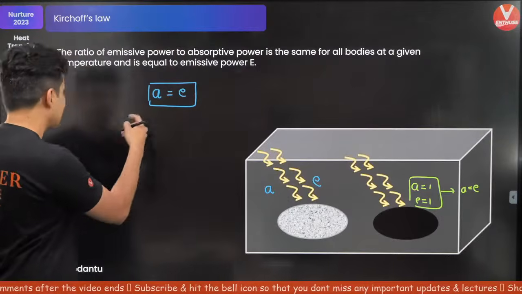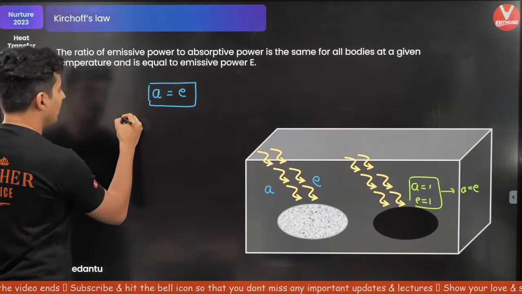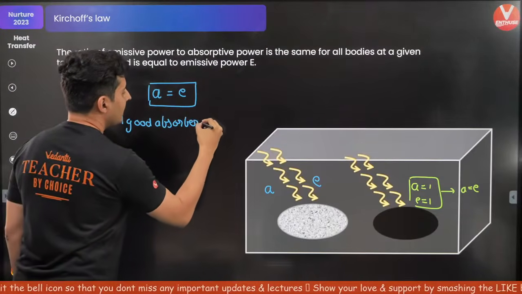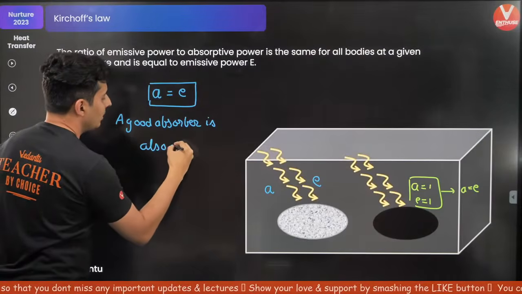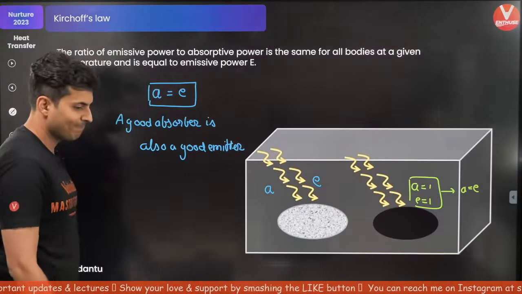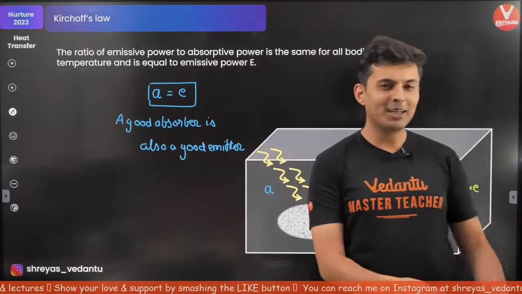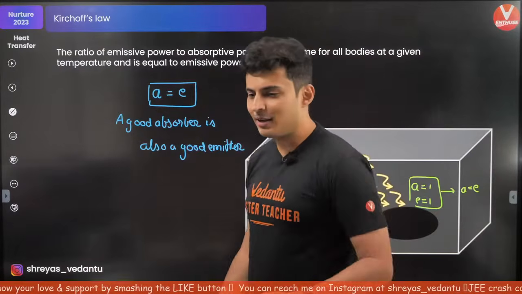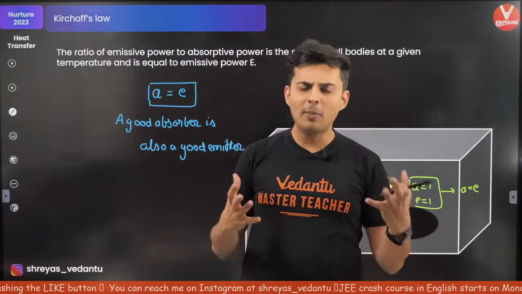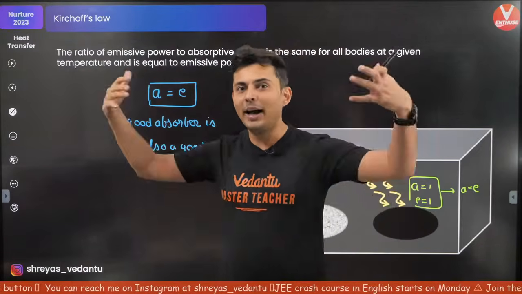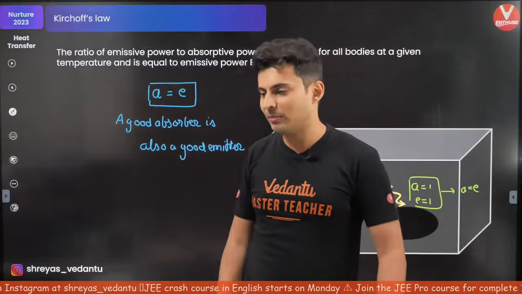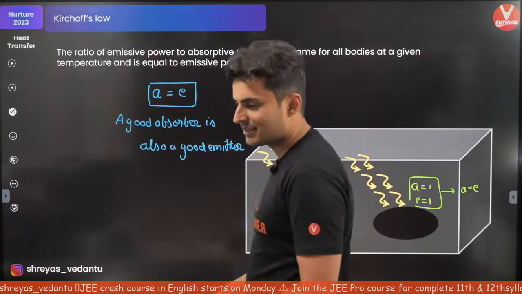What Kirchhoff's law says is that a good absorber is also a good emitter. Makes sense, kind of, even in real life. A student who can absorb everything the teacher is saying is also probably the student who is going to give back to the society, who is going to emit and spread his knowledge, for the better of the society. Yep, that's how it is.